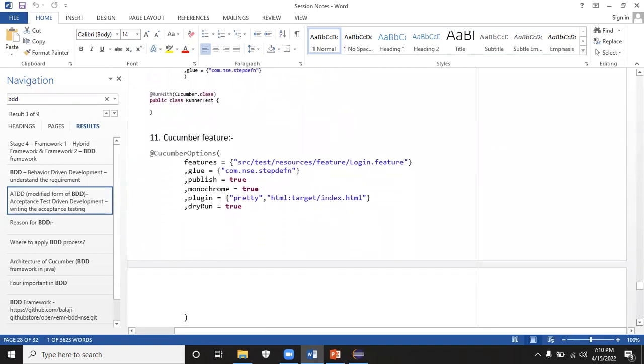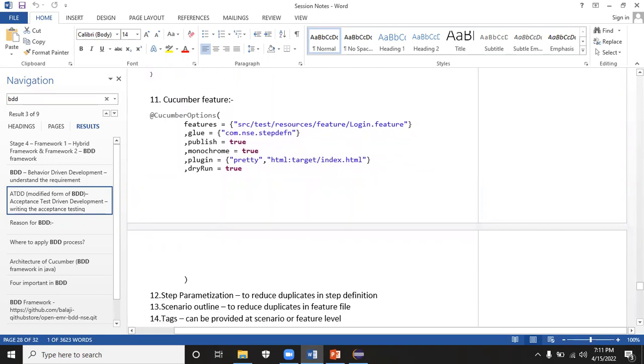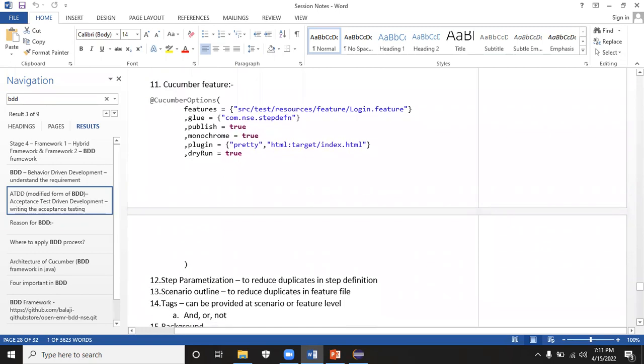Everywhere we used static. As I told you, with static you can easily understand, but in real time, when you want to extend it, support multiple environments, or run in parallel, it's quite difficult with static, because only one copy can be maintained in memory. Maintaining multiple copies of one particular class or template is not possible with static, so we go for non-static. Nowadays there are some additional concepts you need to learn, which I'll tell you.